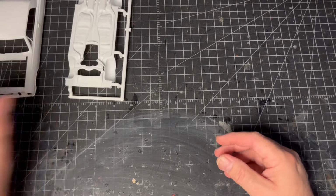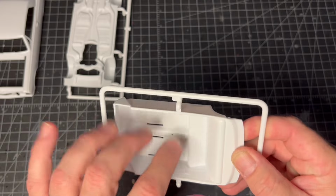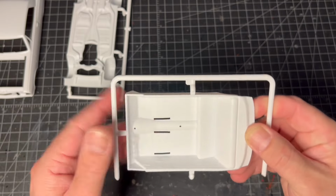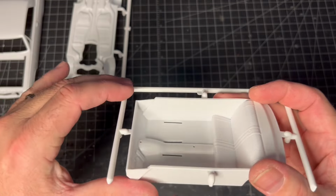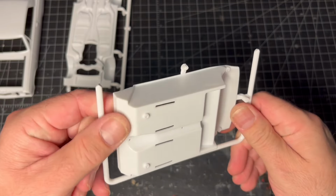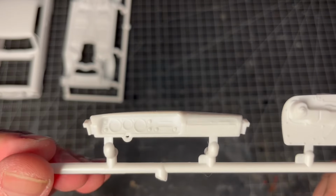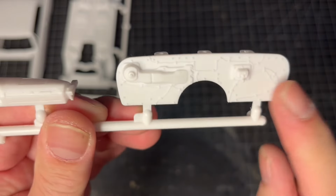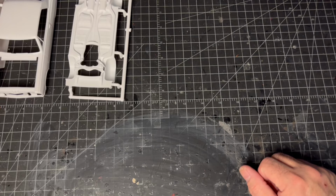Looks pretty good. And then there's our interior bucket. Rear seat molded in. Very nice prominent detail on there. Door panels, pretty basic. Nice looking. Then the dashboard looks really good, like that. And then our firewall's detailed, so they include our firewall so you can put your engine in later.